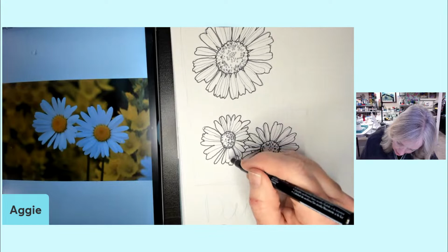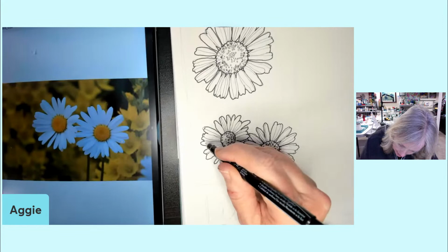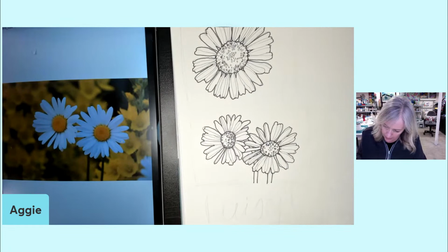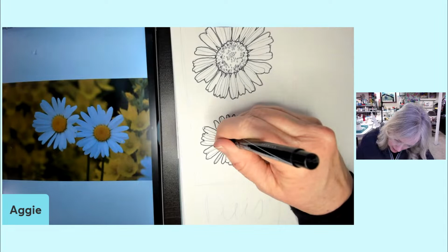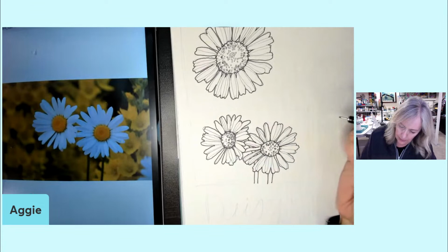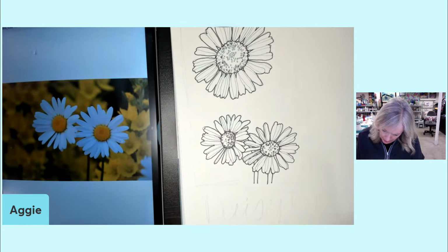Oh, I didn't do the little interior triangles on this one. Let me do that. Just gonna fudge one in there, and there. Yay! This line needs to be here so that we really read that. I think you do read that stem going behind there, right? You can see it, right?